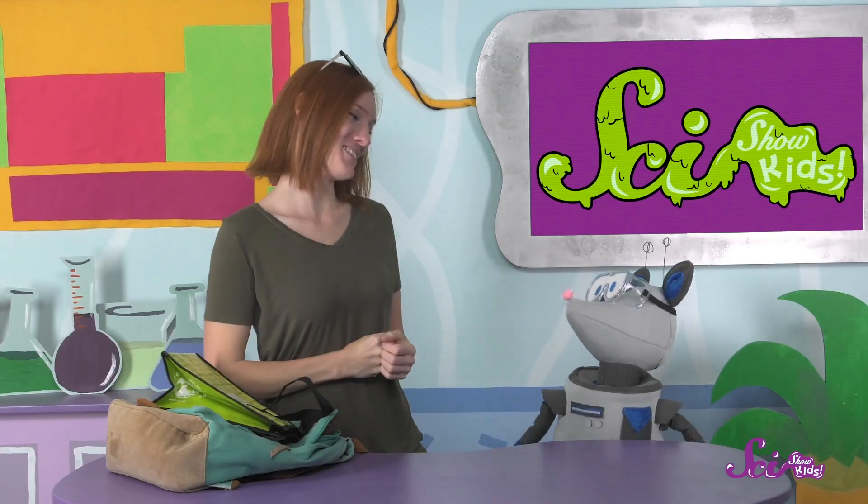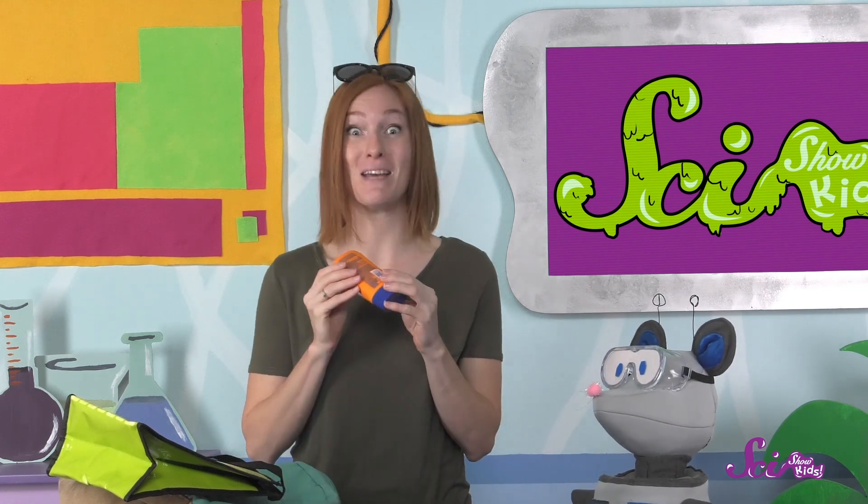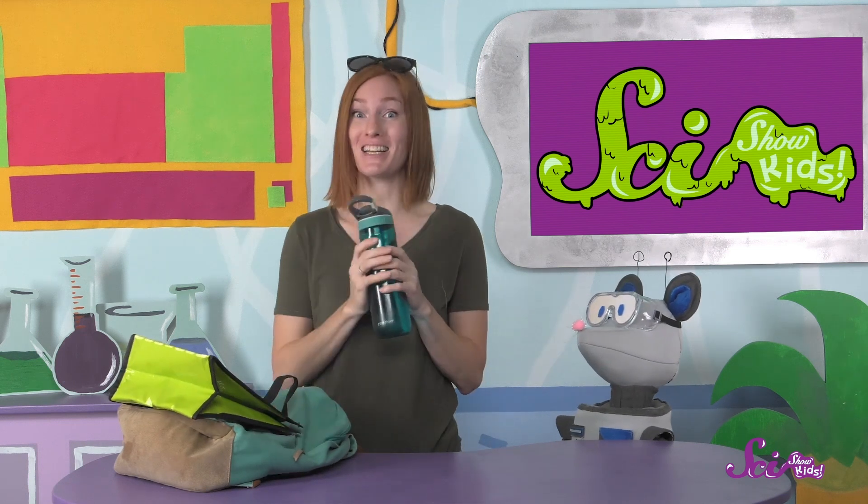Who would've thought that something whales make would produce such great perfume? Alright, Squeaks, are you ready for our day at the beach? Let's double check that we packed our sunscreen to protect us from sunburns like hippo's mucus, and that we put a water bottle in the bag so we can stay hydrated like the water-holding frog. We probably won't see any ambergris washed up on the beach, but it's kind of cool imagining it.